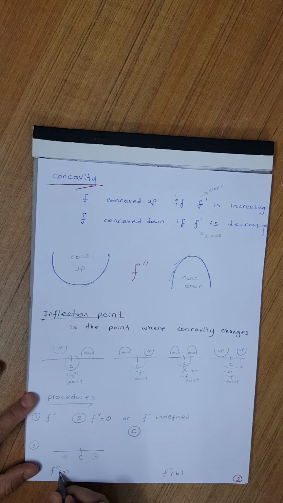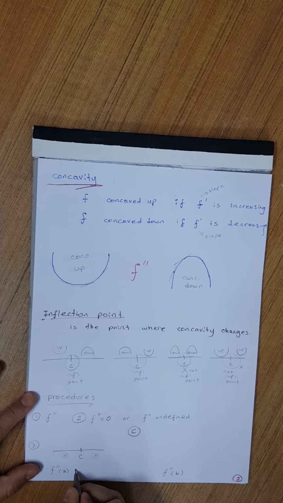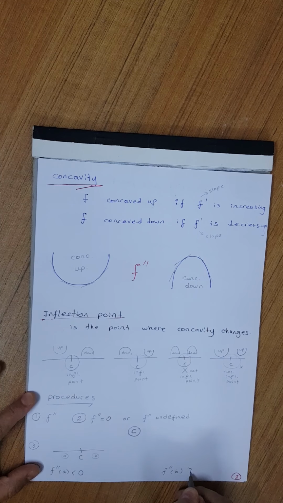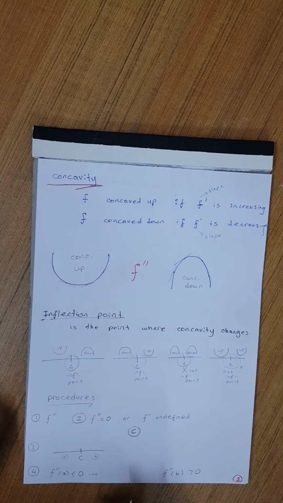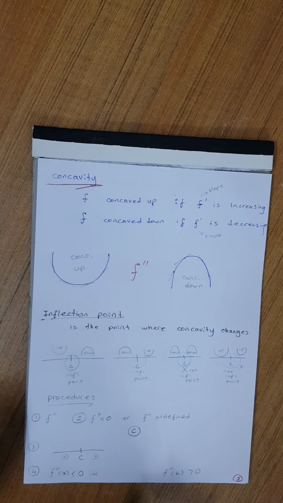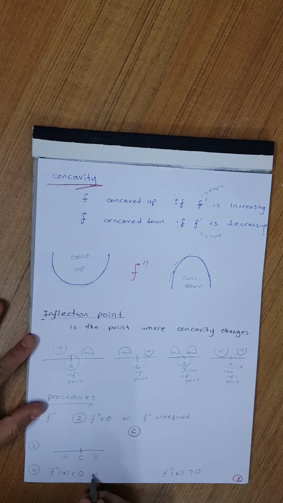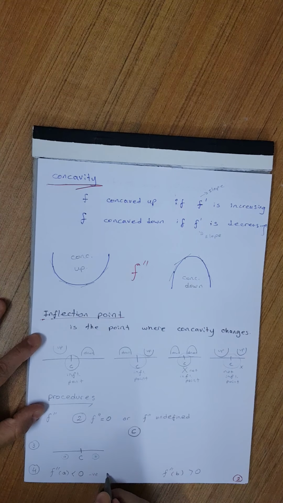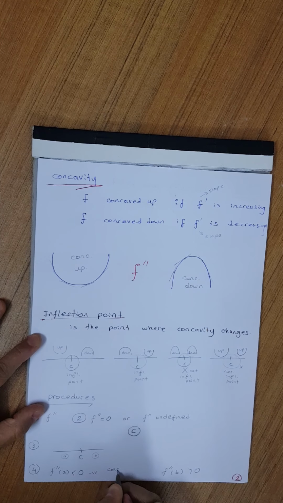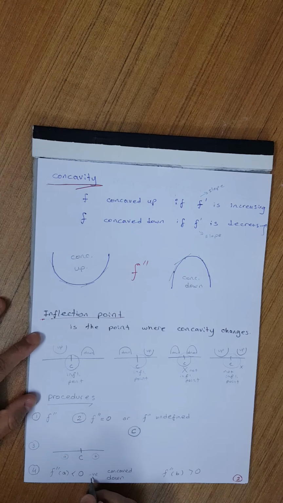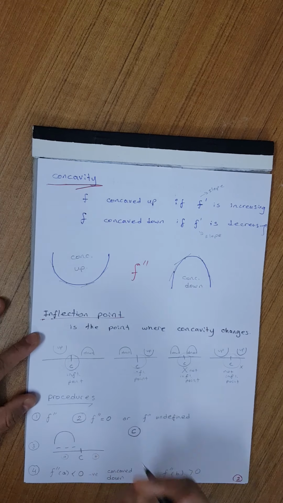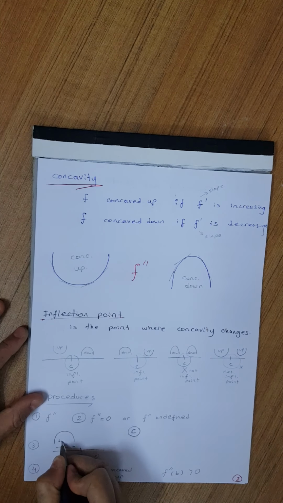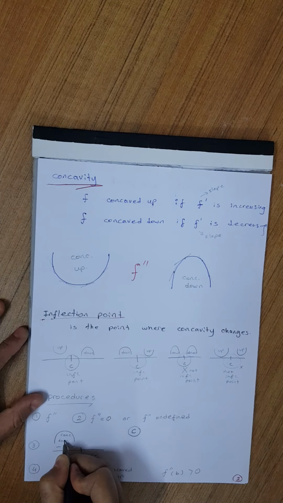When I'm putting those numbers into the second derivative of the function, I will get either numbers less than 0 or greater than 0. If it is less than 0, that means the number I get is negative. I care about the sign again, positive or negative, not the value. So if it is a negative number, then the function here is concave down. For example, I put A in the second derivative and I get a negative number. Since it is negative, it is concave down. That means the cup that I have is facing down.